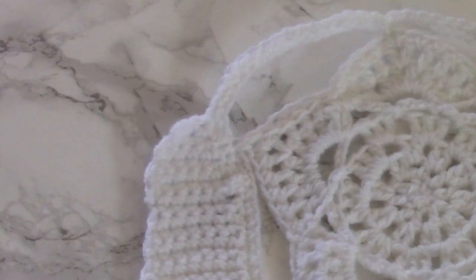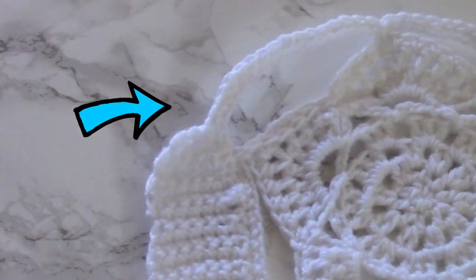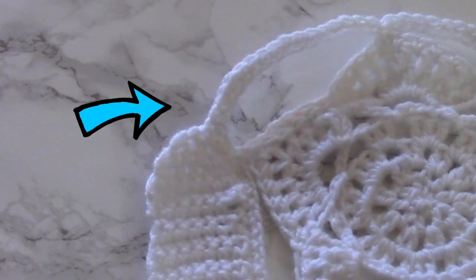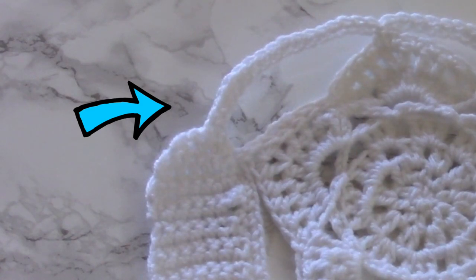Actually, something that I want to add really quick, hopefully you haven't already gone this far without listening to this: I want to suggest that instead of chaining 3 the first time you start this little area right here on the top left corner, you see how it has a little angle and it's not really straight and fluid like a regular halter top. In order to avoid that little divot, it's probably better to chain 1, maybe 2 maximum, but 3 is a little too much, and that's why it looks kind of weird. This was actually the main reason why I didn't keep the top, because I messed up right here.